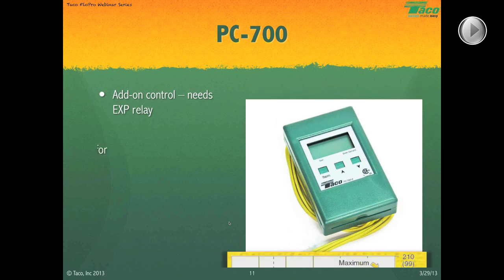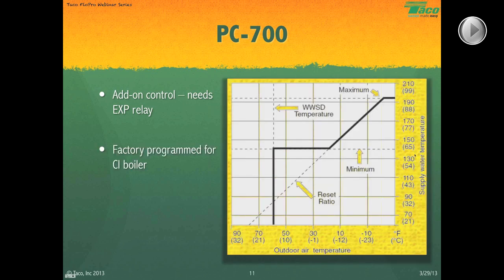It comes out of the box programmed for a cast iron boiler. It has a 10-degree outdoor temperature. Highest boiler temperature is 190, and then it has a low-high limit of 140. So the boiler minimum is 140. So it's set for this operating parameter right here that you see, so we won't condense flue gases. If you wanted to hook it up to a low temperature boiler, you could reprogram the control fairly easily.